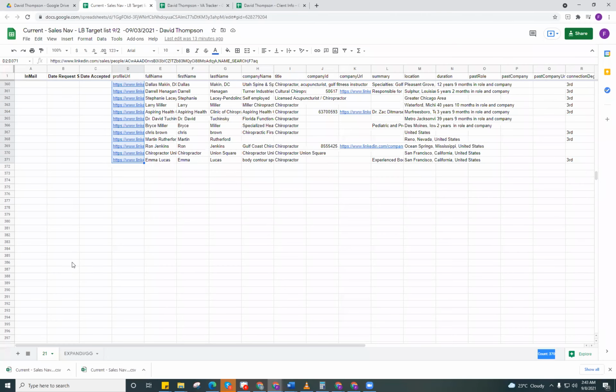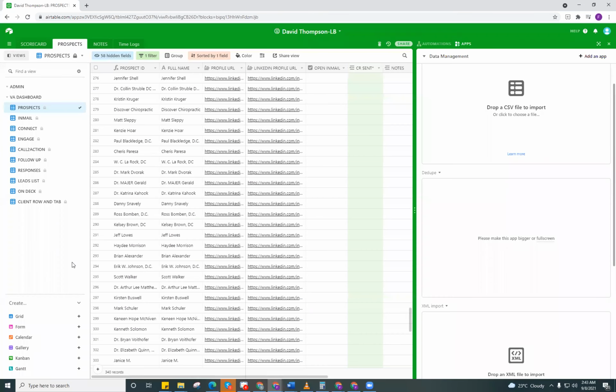In case we have a back upload for that, all we have to do is just repeat the process, and the only thing that you will be mapping is the name and the date connection request sent, and all other columns that should be updated on the Airtable. So that's it. You can now continue working on that.